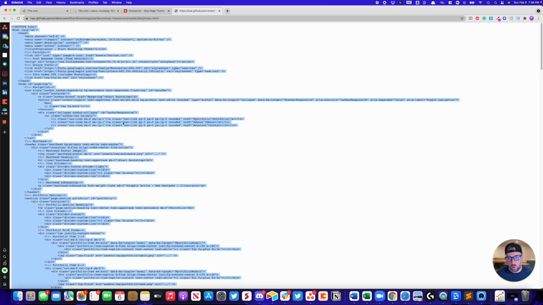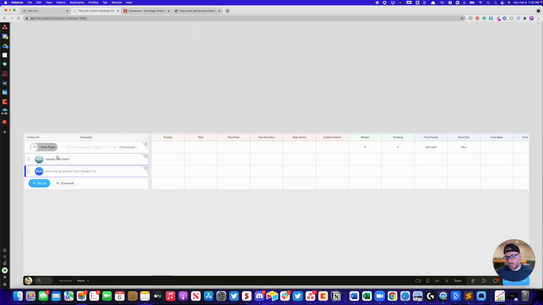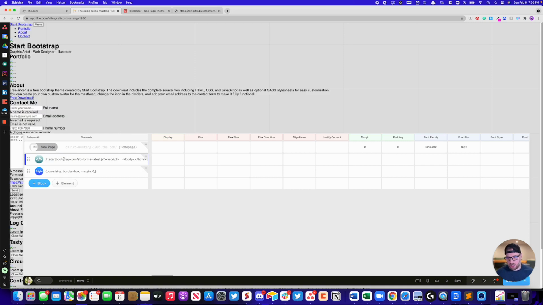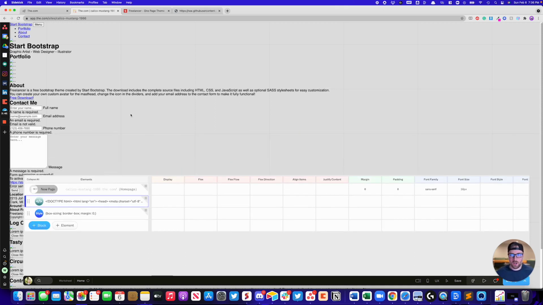We can hit Control A, copy this, and then come back to our project. In this element, which is the raw HTML, we can paste this HTML file right into this div block, and it's all there. You'll notice with the .com, it's super fast, so anytime you make any changes, you see it in real time here, which is super helpful and makes it really easy to see your changes as you work. So this is great, but there's no styling here.